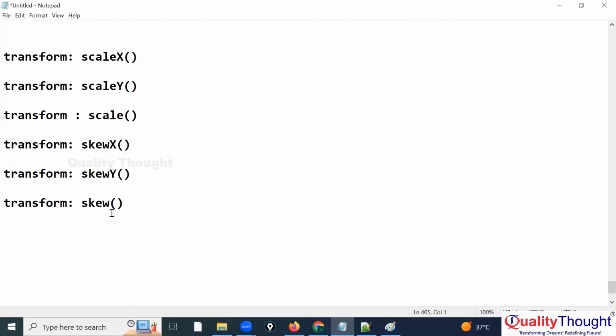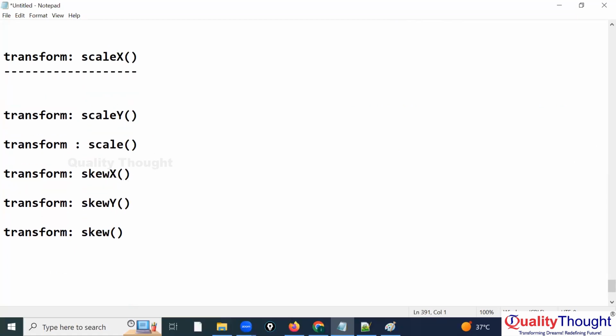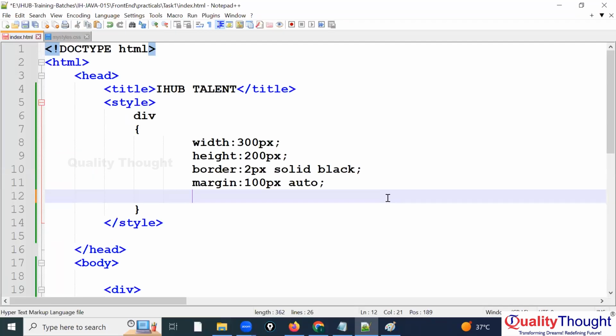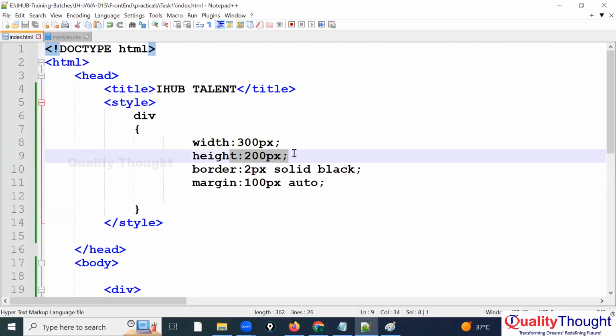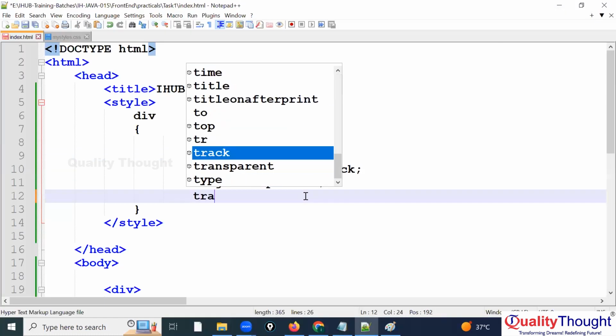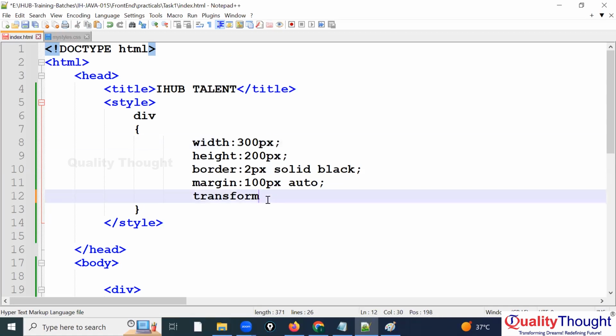Scale X is for increasing the X size, the width. Width it is increasing. So see here what I will do. This is my box, and what is my width here? 300. So I will say transform scale X. I am giving 2. 2 means double.